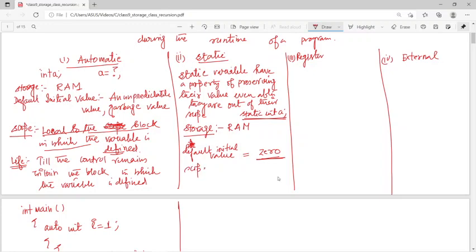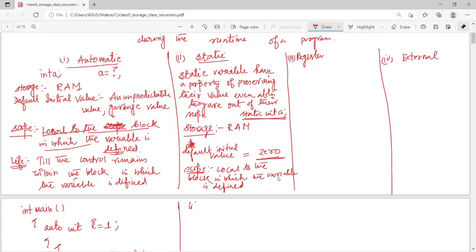The scope, and of course that is local to the block in which the variable is defined, that is the scope.